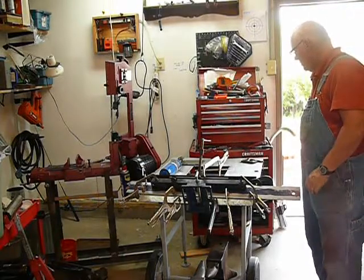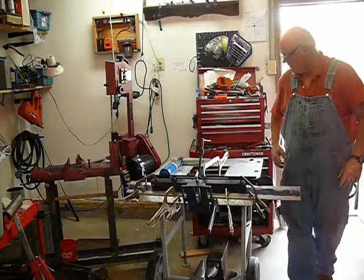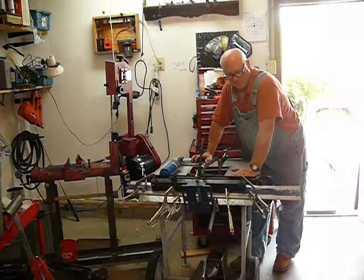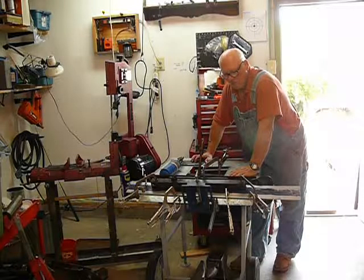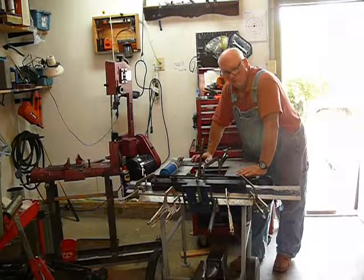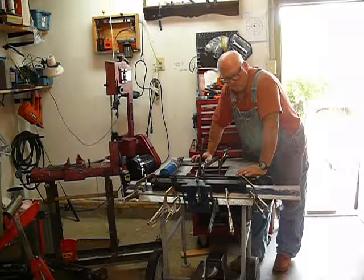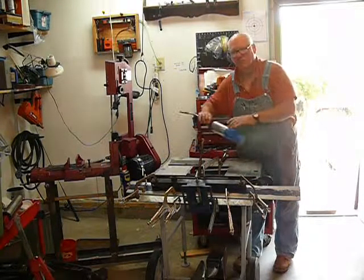Hey Mr. Ryan. This forge work got to a point where I wanted to alter some of the parts that I'm repurposing. One of them is the top here — it's got like a 30-degree bend on the front. It's kind of in the way; I can work around it, but it really doesn't need to be there. So I'm going to make an attempt to bend it. It's only 8 inch, but I don't want to mess it up. I have pretty much every clamp I can find that will fit. I've got three different kinds of bar stock or plate and bar so that it bends where I want it to, and then I'm going to coax it by using the torch.